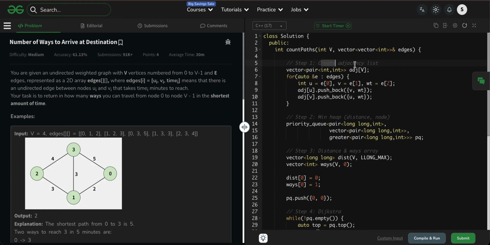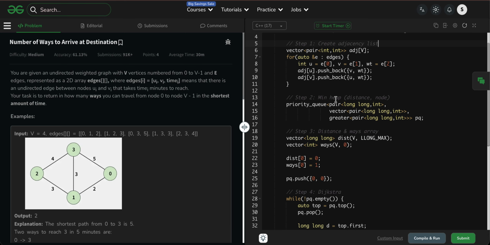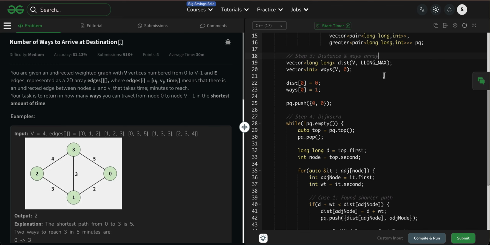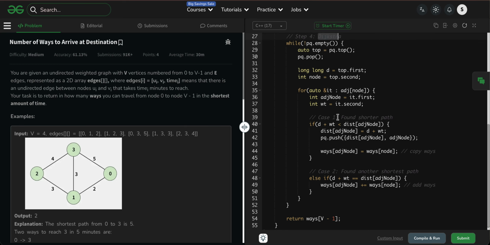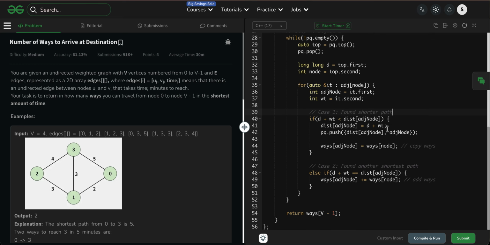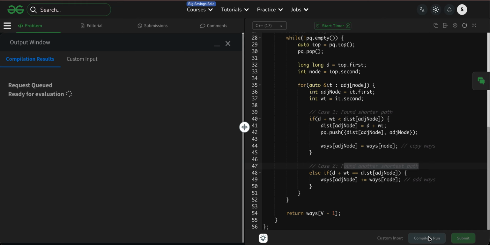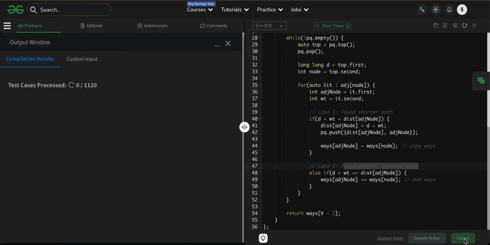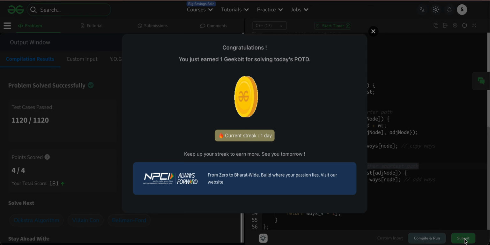First, create the adjacent list and then use the min heap for the distance and node, and then the distance and ways arrays, like how much distance and how many ways there. Now use the Dijkstra algorithm here, and after that find the shortest path. If I find the shortest path, then I go on to another shortest path. If both are fine, then it is correct, and then compile. Yeah, it will run. And if I submit, it will pass all the tests.